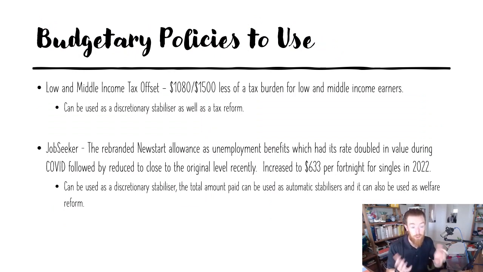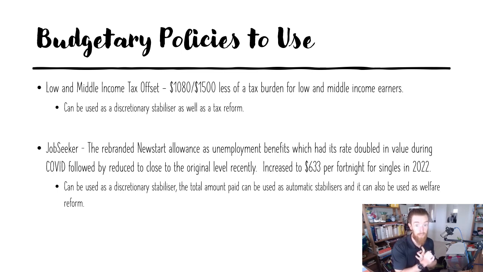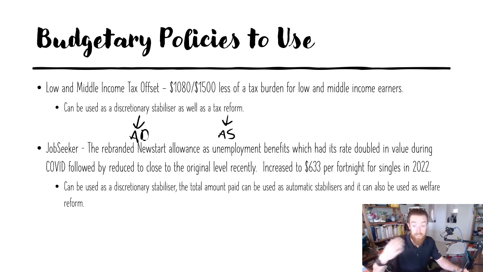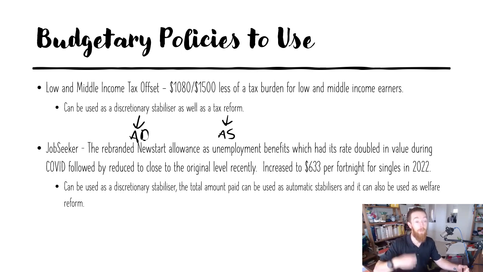Some budgetary policies you should potentially use: in terms of discretionary changes, there's the Low and Middle Income Tax Offset (LMITO) of $1,080 or $1,500 this year for lower middle income earners. This means there's less of a tax burden for those earners. It can be used as a discretionary stabilizer as well as a tax reform in aggregate supply side policies — so it can be used for either AD or AS side policies. At tax time, people get a larger tax return, which increases discretionary income for households, hopefully leading to increased private consumption spending and therefore increased aggregate demand.